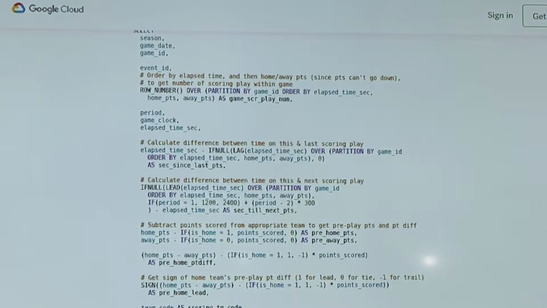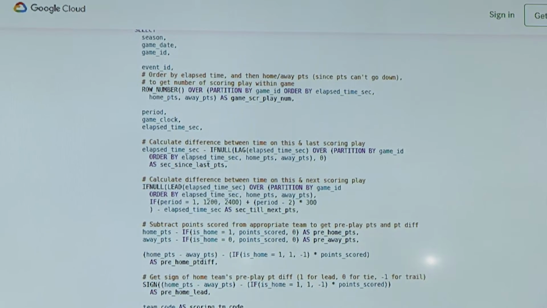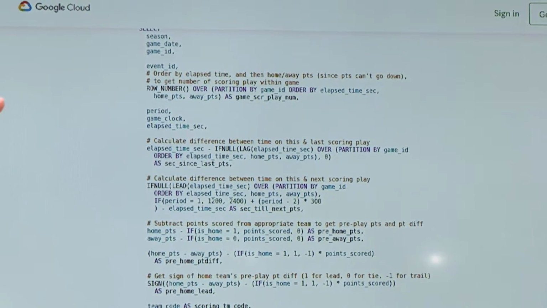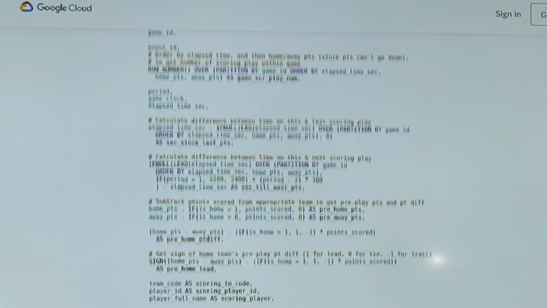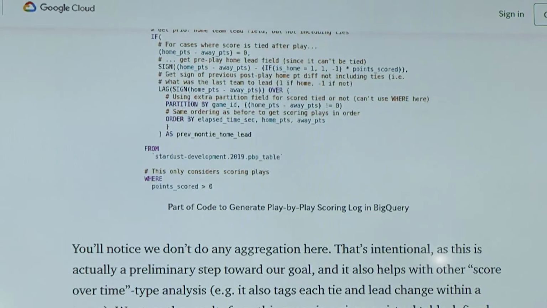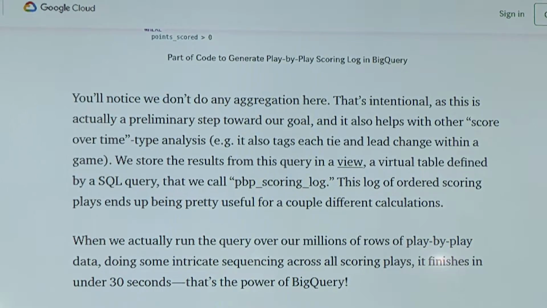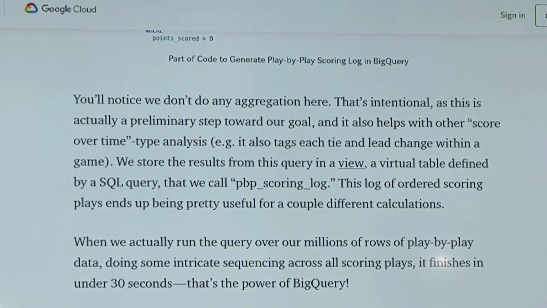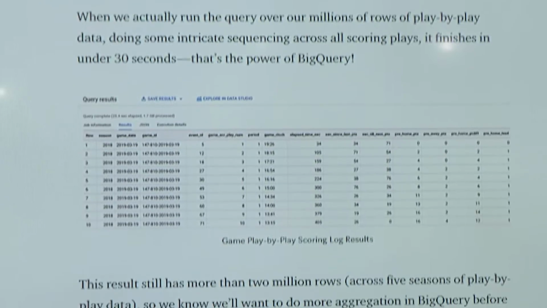I love it. So here is a long query, and again, it looks fairly complicated, and it kind of is, but when you think about how you go about doing this calculation, BigQuery makes it pretty easy with these aggregation functions, and it runs really fast. It may be long, but it's easy to read. And it runs really fast, gets us our results for all thousands of games in a matter of seconds. And then we can move forward and do other stuff.